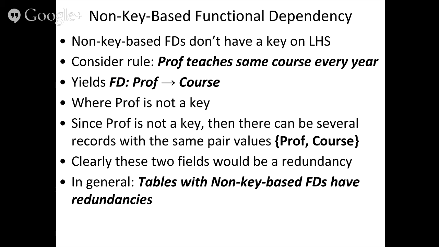So we know that if we identify a functional dependency and there's no way for us to enforce uniqueness, we're going to have the risk of redundancy and therefore the risk of inconsistency. It's a given. If you cannot enforce uniqueness, you know you're going to run into issues of inconsistency. So what do we do?